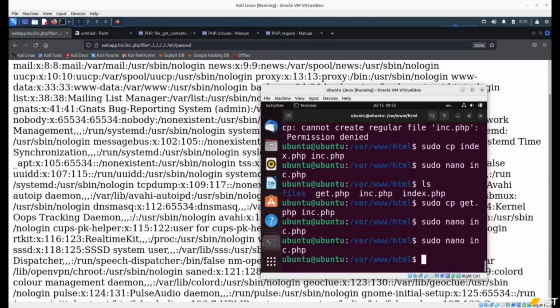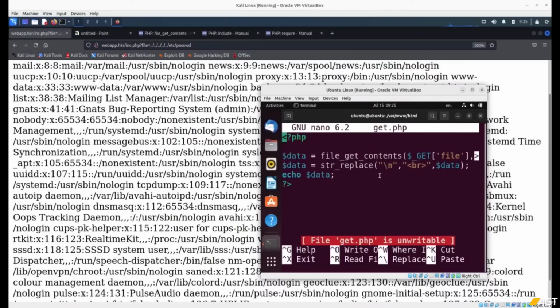The other file was get.php. This one is a bit harder code, but what you'll see is they use file_get_contents with the file parameter, and then this makes it readable and shows the data on the screen. So again, the attack is very similar. We can use ../ because the file parameter isn't checked for wrong inputs.